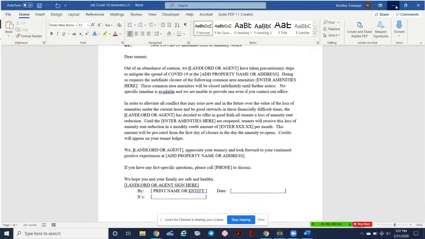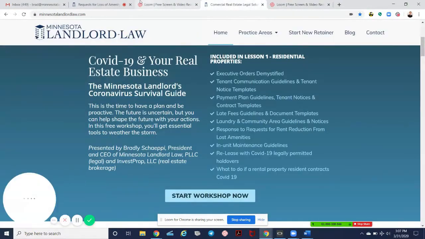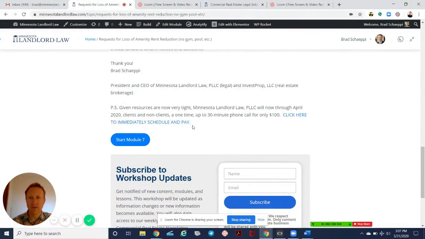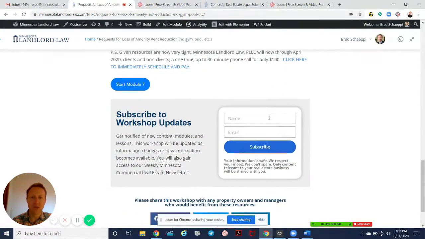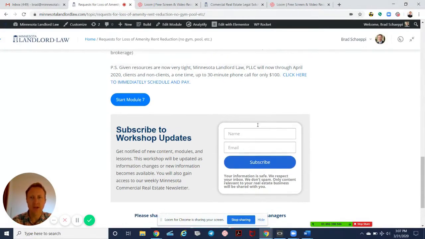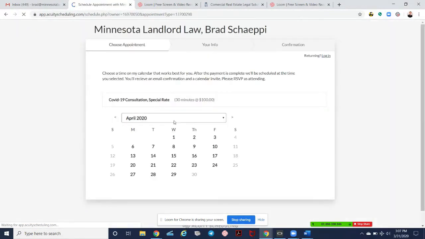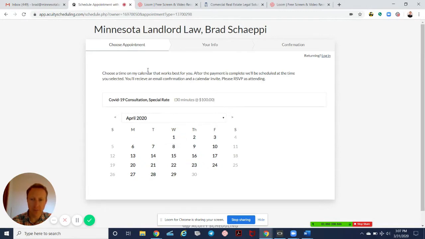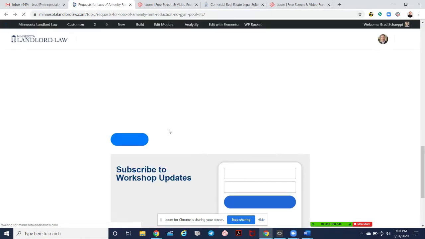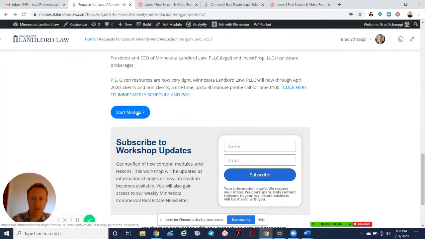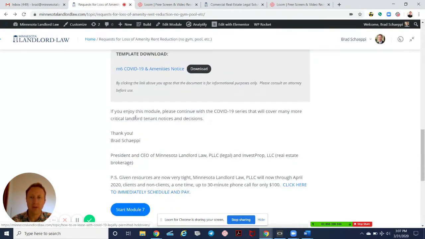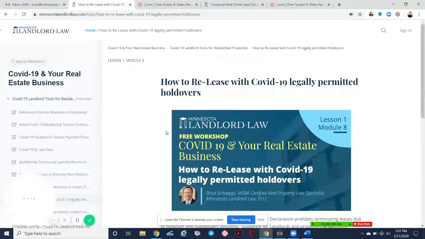So we're going to go back to the website. So essentially, which would bring you back down to the end of Module 6 here. So you'll see that you can subscribe to future modules that will be released, and you'll get an automatic email of these modules. And at the end of these, you have the option to click and pay to schedule a time, which will pop up a day and time where you can immediately schedule a time and pay for that with me. Or you also can move on to the next module. Module 7 will be posted in the next 24 hours. By the time you see this, it may in fact be there already. So essentially you click to the next module, you can move on.